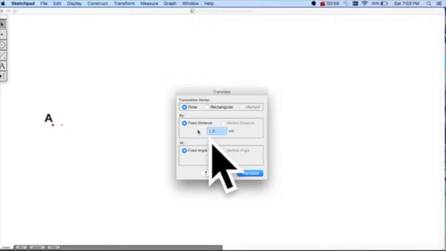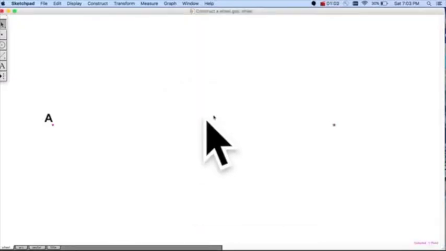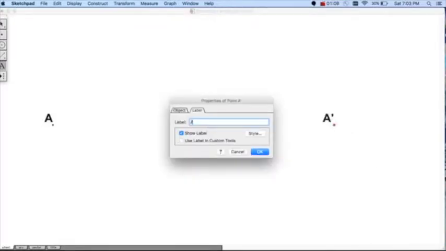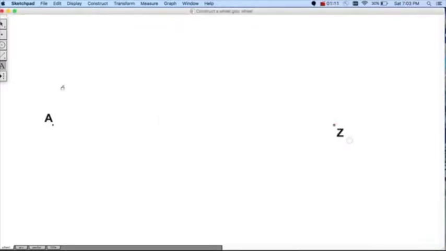Now let's just do this. 10 pi. Look at that. Sketchpad knows its stuff. So you could name this point. It's going to come up, of course, A prime, but let's rename it Z. So our path is going to be from A to Z. And we'll draw it out like that.